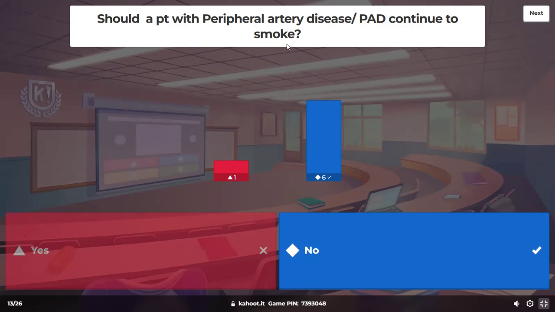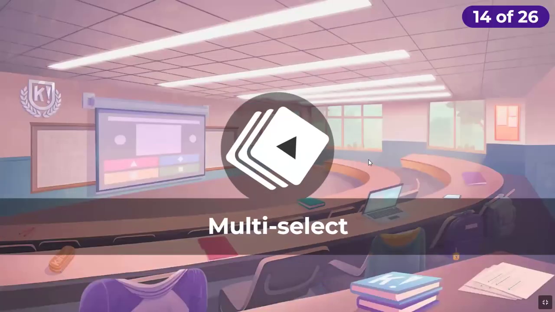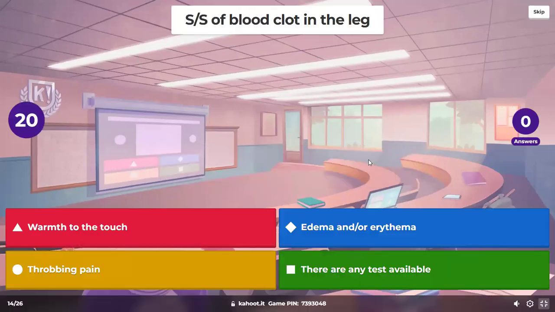So that's just like a double whammy. If someone has PAD, the blood flow is going to be slow. And then if they also smoke, that blood flow is going to be even slower, because smoking causes those vessels to constrict. And you already got that fat and stuff in the vessels.